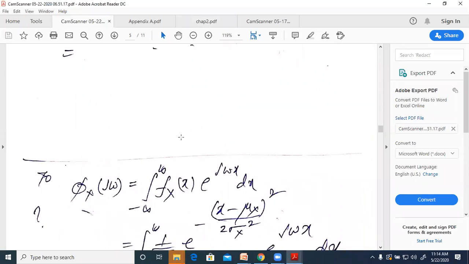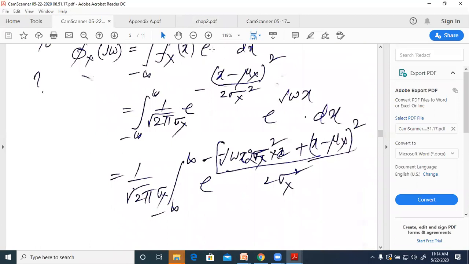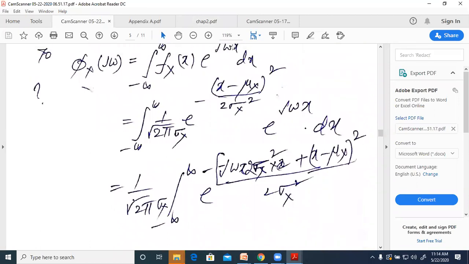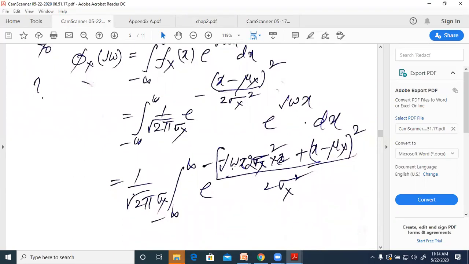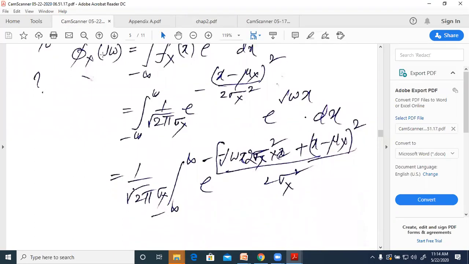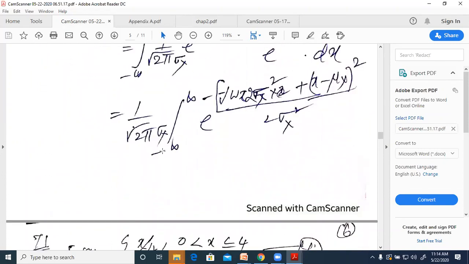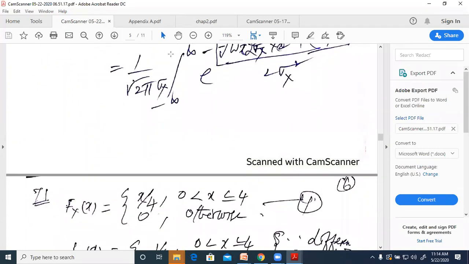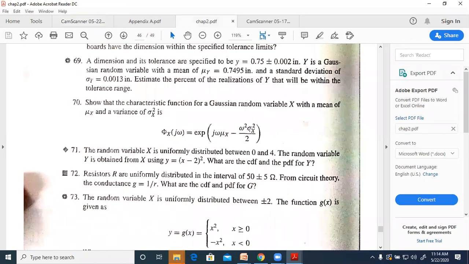Corresponding to that, we need to write f x of e to the power of omega x, and we write this, and you need to write it in the proper format. If you are not getting how to write it in the proper format, please check that up. It should be such that we can write it in the value of phi of that quantity, which is the result shown in the question. We should be able to write in this. I have not solved this. Rather, I'm not getting it. If you get the solution for this, please try doing it or ask your math teacher or somebody. If they can solve it, then I'll be thankful.